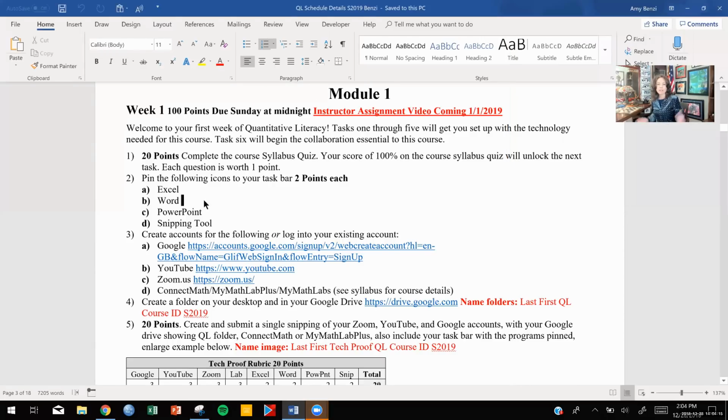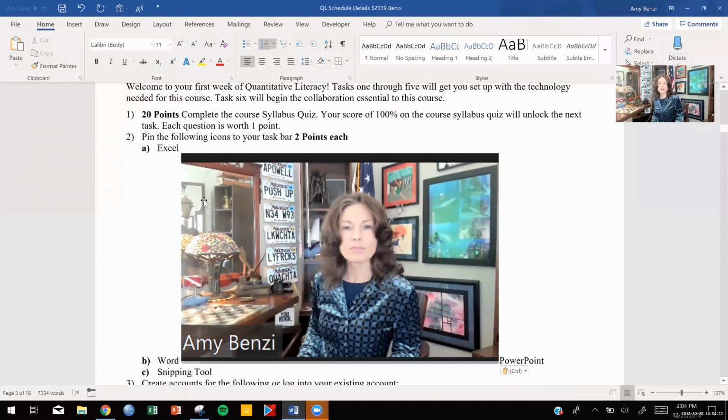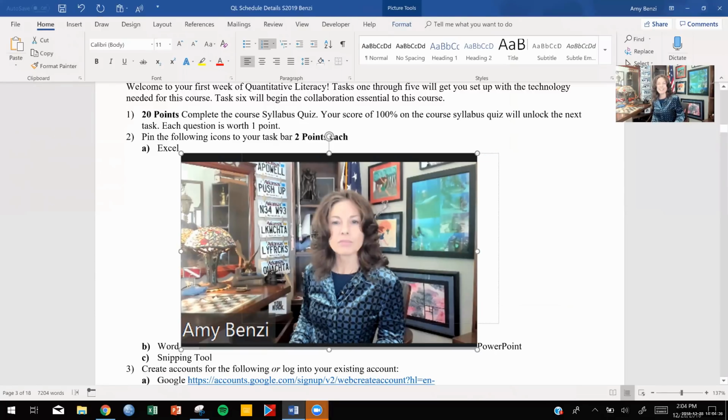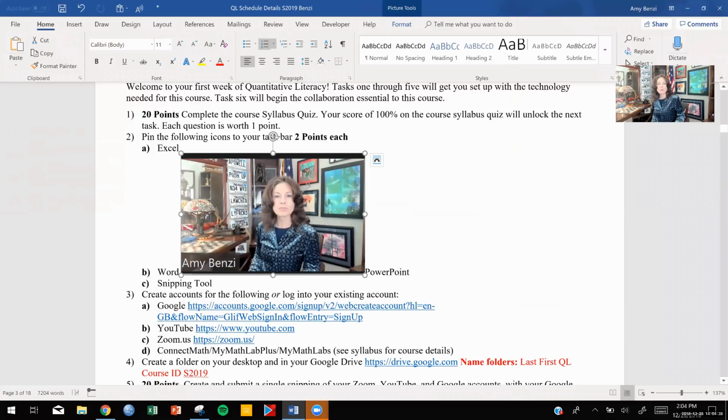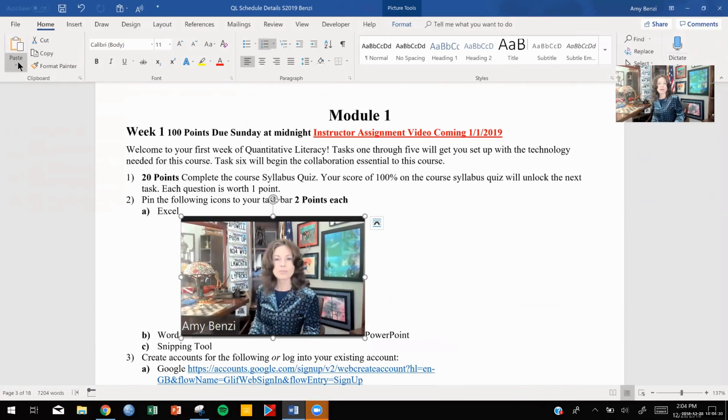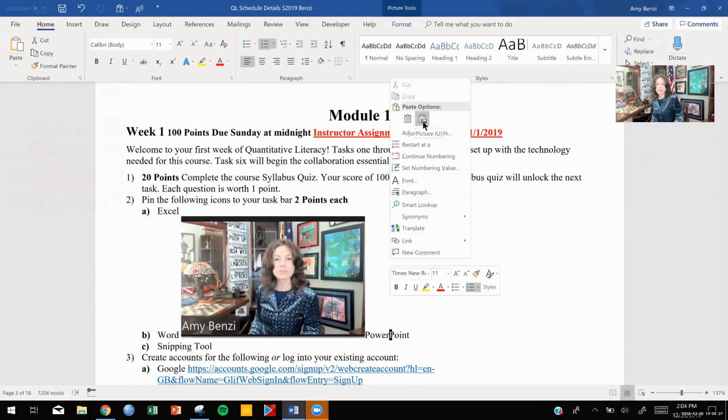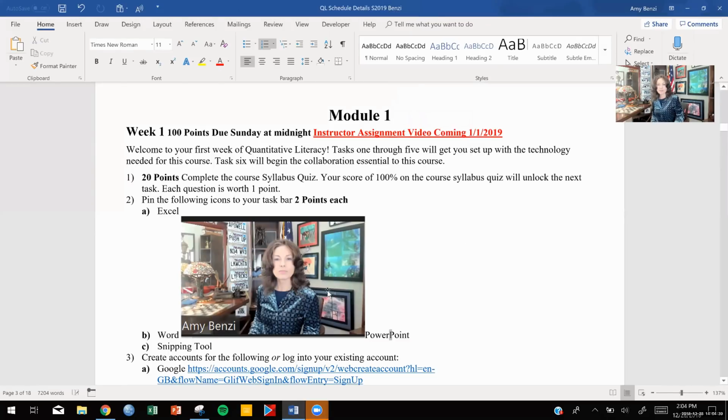And then I already have this Word document up, so I'm just going to put it in here to show you. Control V on my keyboard. Wow, yes, definitely could have used a smile in that picture, huh? So once that's in there, you can either paste it by going to the top left corner and clicking paste, or like I said, Control V, or you can right click and paste. All kinds of different ways.